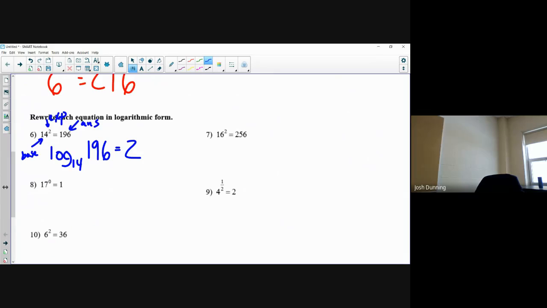Now, when I had mentioned that these were inverses, like number 6 starts out, a base gets an exponent, and the output is the answer. But when I switch it to logarithm form, it shows this is the inverse. Instead of the exponent giving you the answer, the output is the exponent, that 14 squared there. The log equals 2. It gives you an exponent. So just remember that's how this works. It's the other way around. So the output of a log is an exponent.